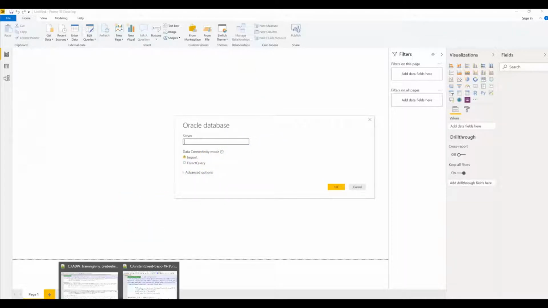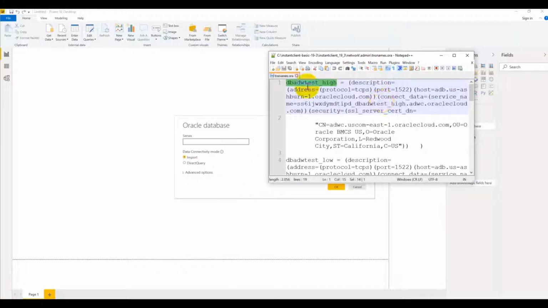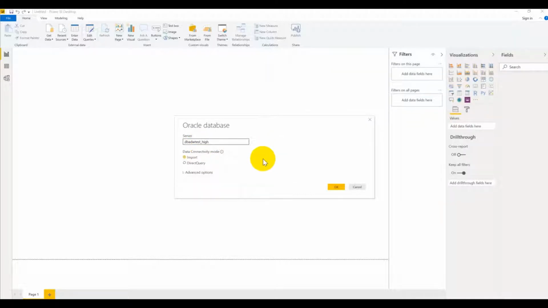To see what the service names are, I open the tnsnames file in the admin folder. I will connect to the DB ADW test high instance service, and I will connect with import mode directly.